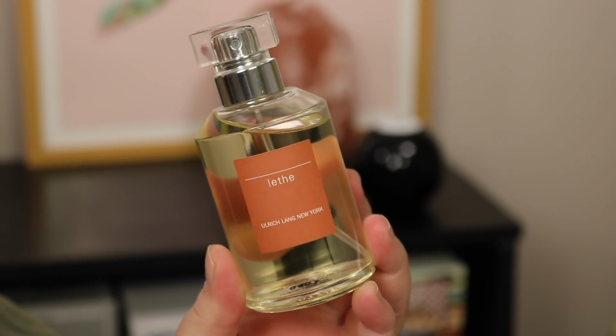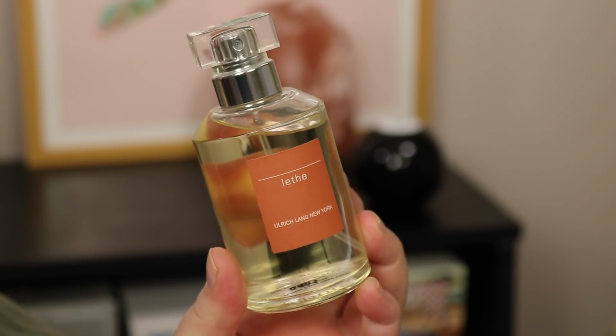Another really beautiful musk is from Ulrich Lang. This one is called Lethe, and this one's definitely way different than Pink Canyon. Again, it's musky, but there's a lavender note in here, and I think lavender is so beautiful, especially when it's not too masculine. I feel like that can happen a lot, but this is very unisex. Anyone could wear this fragrance, but there's something really soft about it. I think there maybe is a cashmere note in here. Let's see. Yeah, cashmere wood. I knew it because you can tell there's something about it that's smoothed out, something smooth about it. So this is bergamot and lavender in the top.